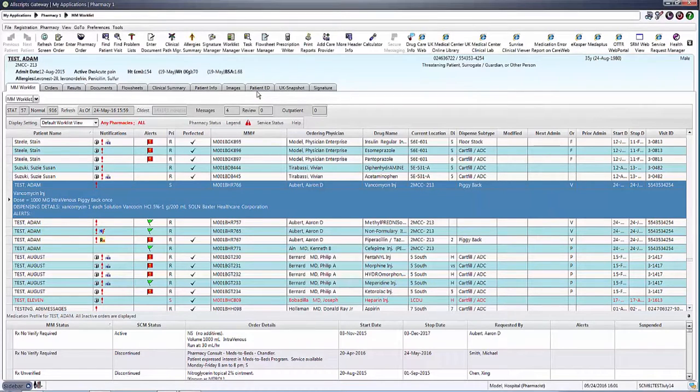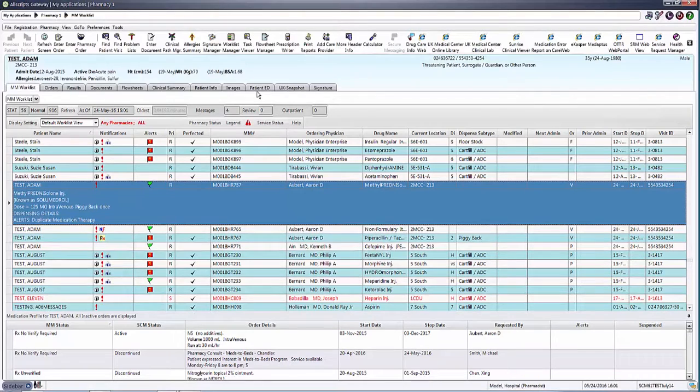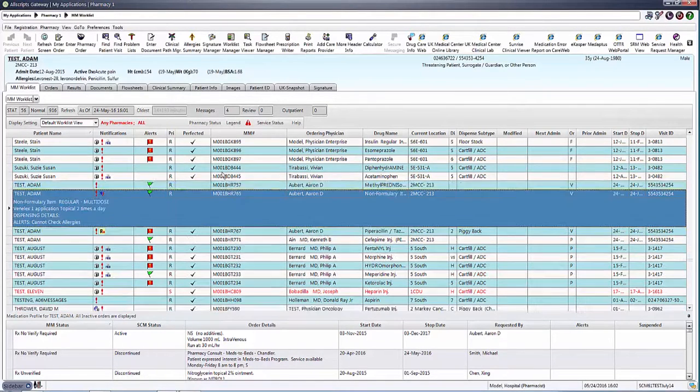Okay, so we've gone through so far 5 of the order types that are the most common of that long list of order types. IV syringe, which was that methylpred, and that Lasix, and the cefepime. A drip, which was the hydromorphone drip, and then an injection, which was the cart fill example, something coming from the Pyxis, and then the metoprolol also that was just a cart fill. Then we had the quartered metoprolol under oral specials. And then we had IV piggyback was the vancomycin, or also the Zosyn if you're not choosing the Mini Bag Plus item. The last thing that we wanted to look at is a non-formulary example.